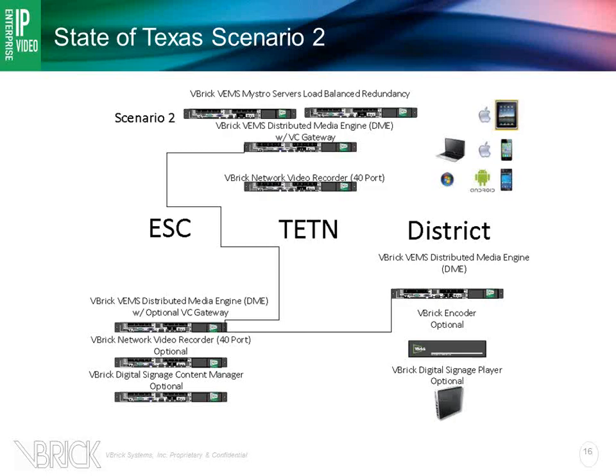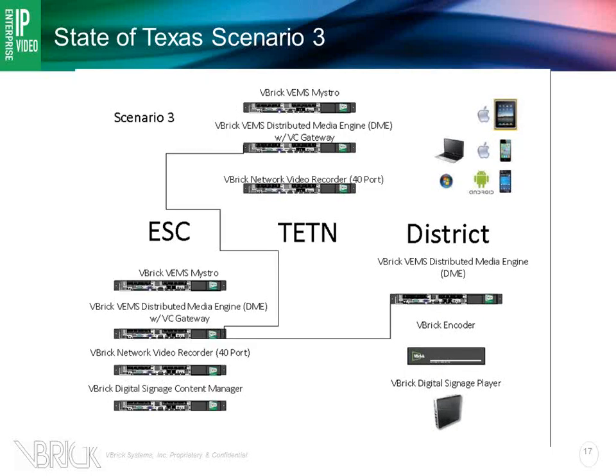You kind of see here the flow line that you see here is an event coming off of TETN's distributed media engine and being reflected through the service center and to the district. This would require only one stream for that event to get to the service center that could be redistributed within the service center or to any of the districts. And then at the district, just one stream coming to it where it could reflect it to all of its users. So even if they had very minimal internet connectivity or WAN connectivity, they would be able to receive that event and get it effectively on every desktop.